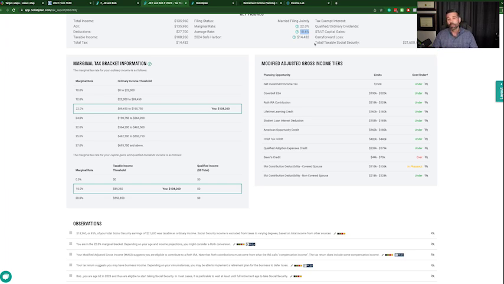Working with an advisor like myself, a certified financial planner, ideally one that's focused on tax planning for you, we have our crystal ball. We have a crystal ball, and we can see in the future that if you're somebody who's not going to spend all of your money, you may have a required minimum distribution in the future that's more than you need, which could bump you up tax brackets. So we're going to get into some of this as well very shortly here for Bob and Jill. But this is part of that conversation.